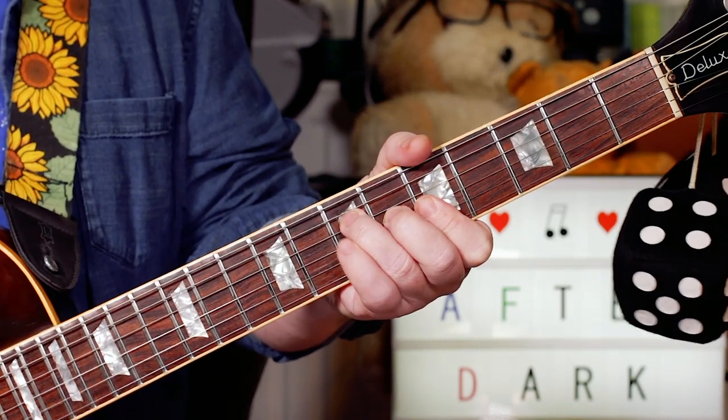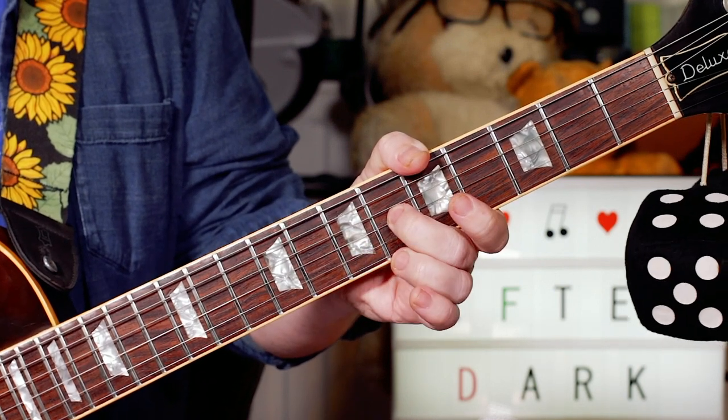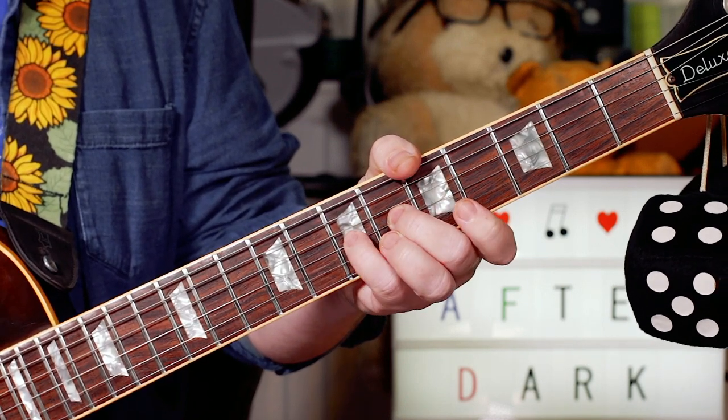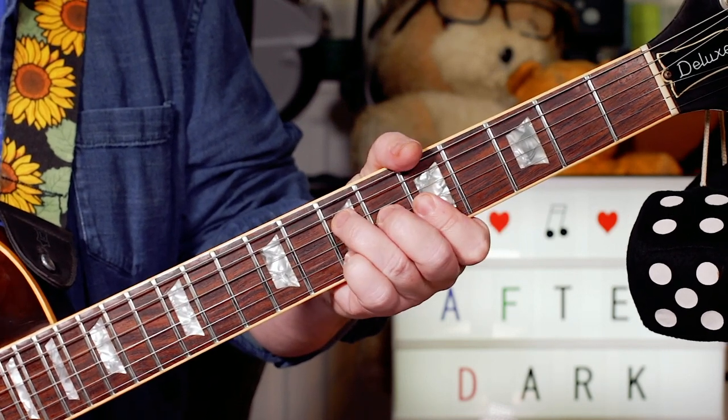Just adding this little fill in here. I'm playing 6, 7, 6 on the G string as a trill. So just hammer pull with my second and little finger. And my third finger's already on 7 on the D string.